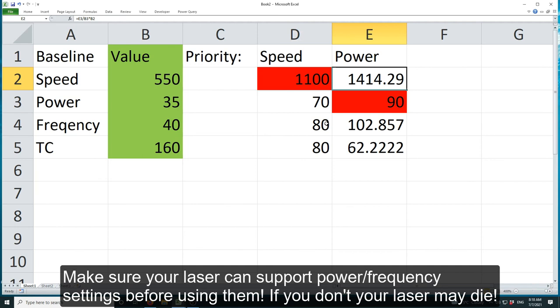So I actually took my good settings and doubled them, and I got absolutely the same good results on engraving. So that suggests that this relation is linear. So use it at your own risk, because I'm yet to do more experiments with that. Hope it will help you. Thank you. Bye.